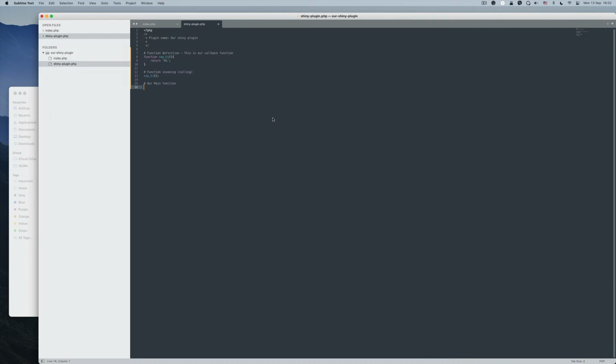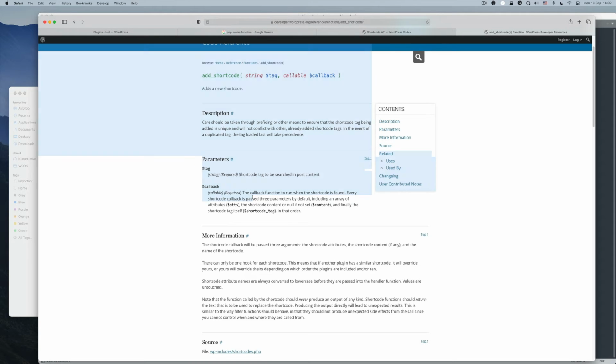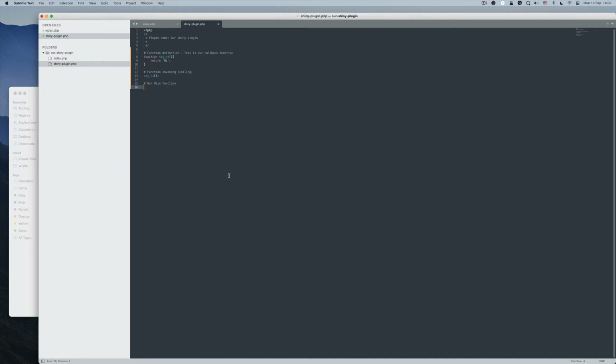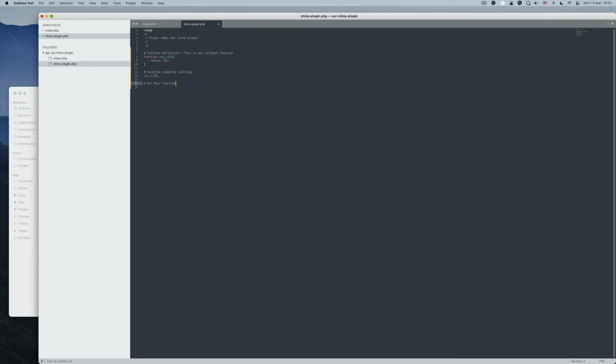Great. Now every time we browse the documentation, we should actually take a look at the parameters. This is very important. Now let's write the function. No, we don't write the function, we call the function. You see, we need to call the function, our main function, because this function is already defined in the WordPress core. So what we do now, we call the function add action.